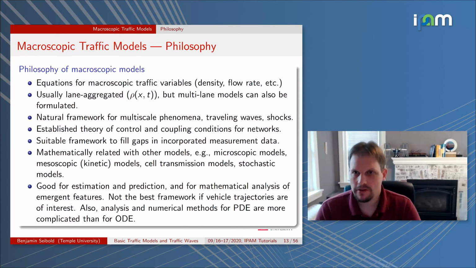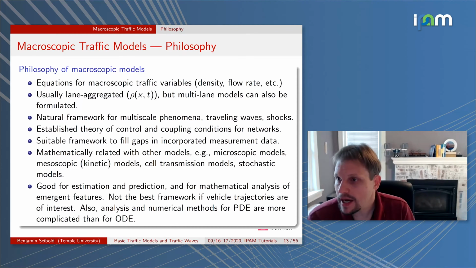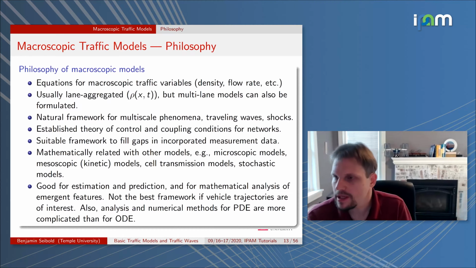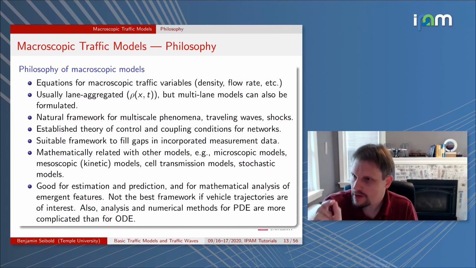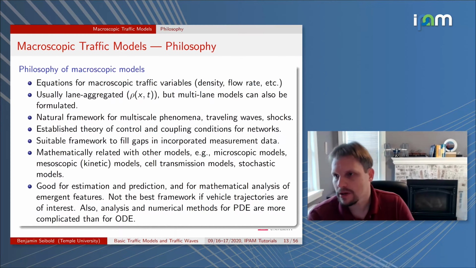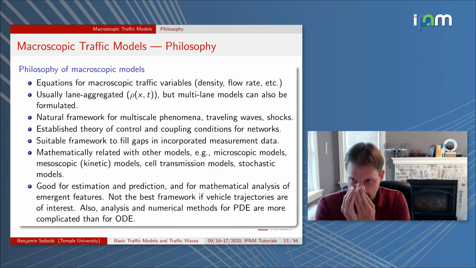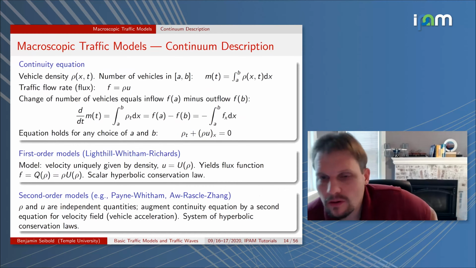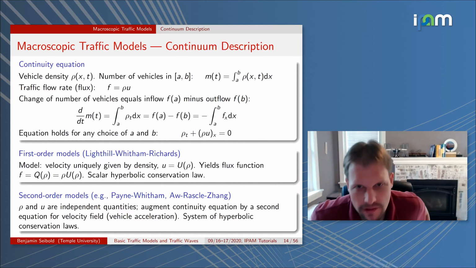So this is really the use case. But again, to be clear, if you're interested in features that have a higher level of granularity than these macroscopic quantities, these models have no chance of resolving them, right? So if you want something that really distinguishes what happens with one vehicle exactly compared to the next one, these purely macroscopic descriptions will probably not suffice. So it always depends on what you want to do. Nevertheless, they play an important role. At the core of any macroscopic model is the continuity equation.